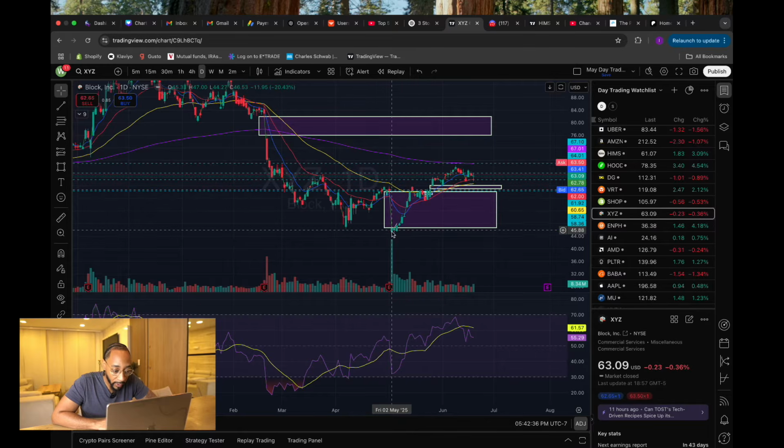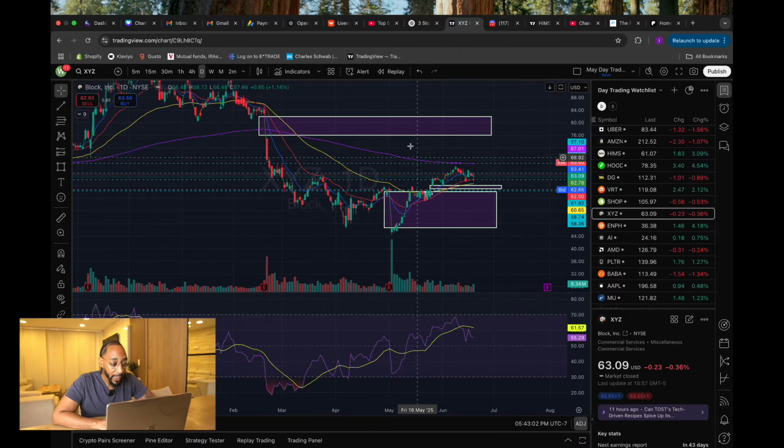And look how long it took. It took 1, 2, 3, 4, 5, 6, 7, 8 days. So you could have got a swing about 3 weeks out, and then you could have made your money off this $10 move right here, right? From $46 to $57, okay? You could have cashed out in eight trading days off of this $10 move right here, okay? So that's trading that gap.